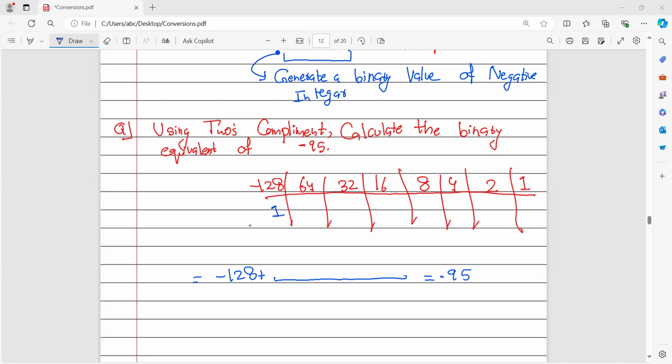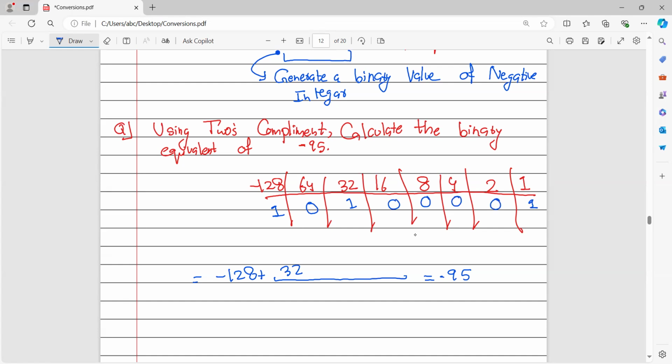So that means that I'm not going to take this, because the answer is less than that, and I'm not going to achieve my answer if I select this. Other than that, I am going to have minus 128 plus 32. Minus 128 plus 32 is equal to minus 96. That means that right now I have minus 96, but the answer that I need to achieve is minus 95. So if the number is greater than that, that means that I do have the ability to add a number. So this can be written like 0, 0, 0, 0, and 1.